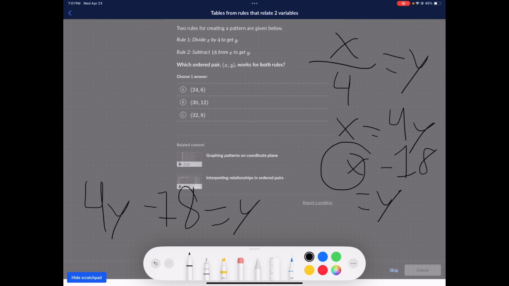Well, we try to cancel out. So we have to subtract a certain number of y from each one. Maybe we need to move this to the other side. How do we do that? Here we have a positive, and we want to move that to the other side, meaning that we want to get 0. Remember, there could be imaginary zeros after the y, which are not necessary unless absolutely necessary. Since we have imaginary zeros, they are going to be our best friend. So if we subtract 4y, this will turn out to be 0 minus 18. And if we subtract 4y from y, in other words, what is 1 minus 4?